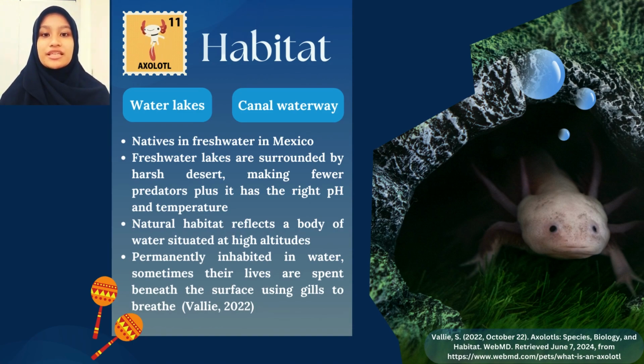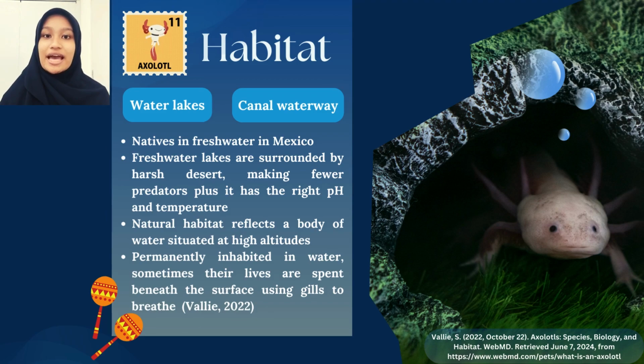I'll be presenting about axolotl habitat. Axolotls are native to freshwater Mexico and can only be seen in Lake Xochimilco and Lake Chalco. Their native environment might provide insight into why axolotls never undergo typical metamorphosis. These freshwater lakes are surrounded by harsh desert, meaning fewer predators that might prey on axolotls. Plus, it has the right pH and temperature for axolotls to live comfortably.